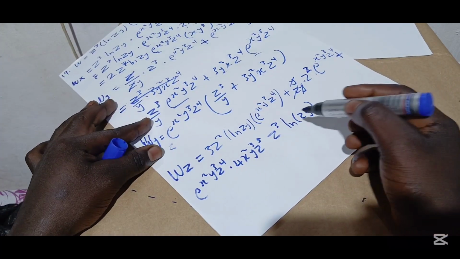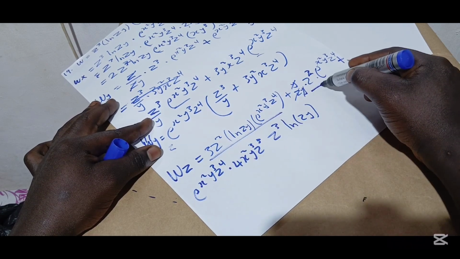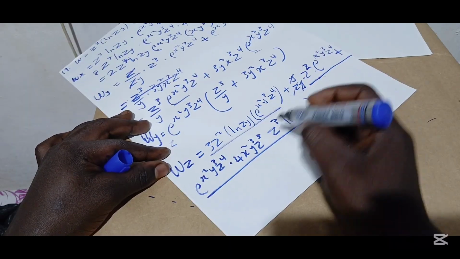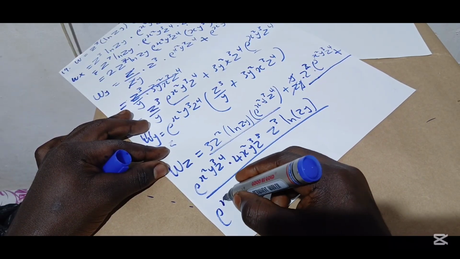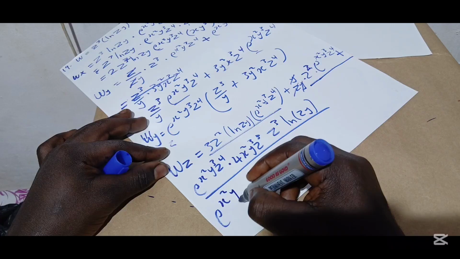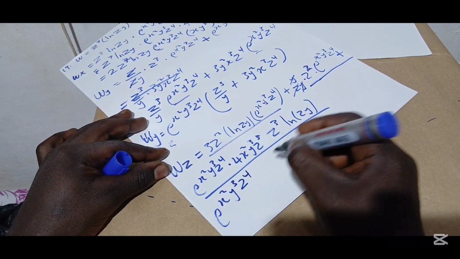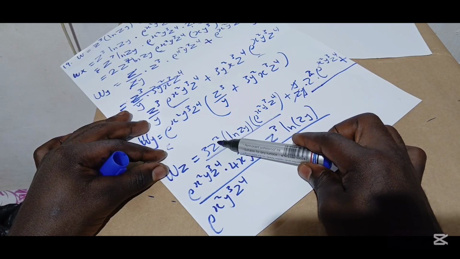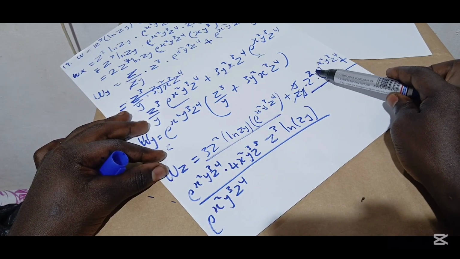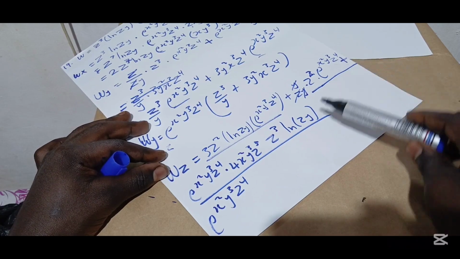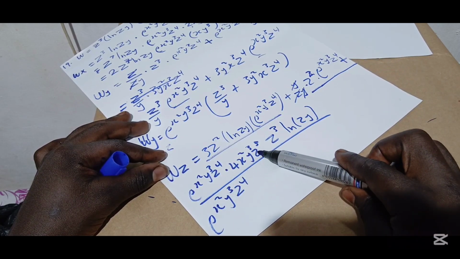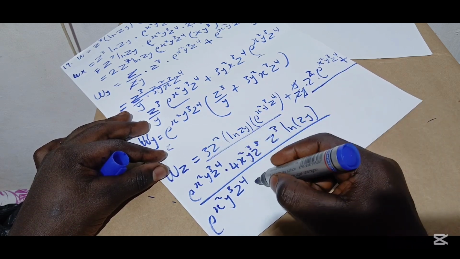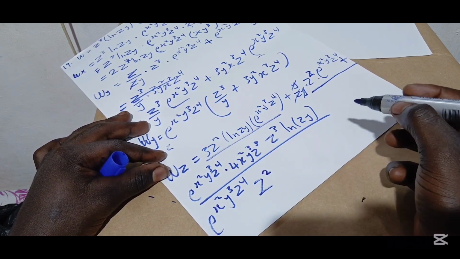So let's start factoring out. We want to factor out our like terms. We have the exponential term as a common term, e to the power x squared, y to the power 3, z to the power 4. Now for that, what other common term do we have? We have z to the power 2 here. Let's look at z. We have z to the power 2 here. Okay, that is a common term. And we have z to the power 3 here. Right. Okay. I mean we can bring out z to the power 2.